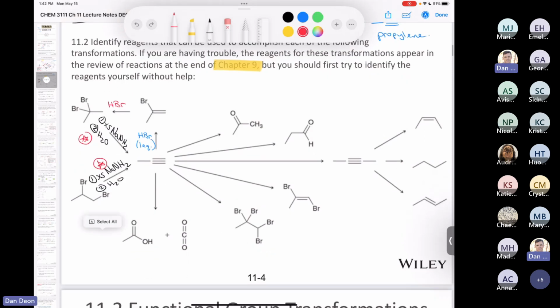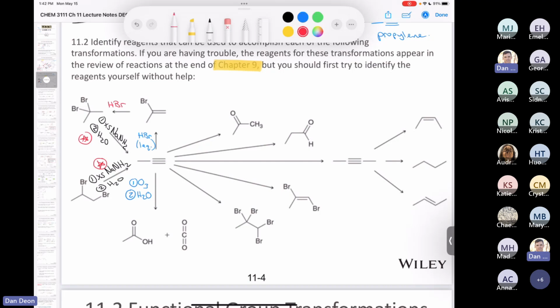All right, let's try something interesting here. What if we want to take the propyne and convert it into acetic acid and carbon dioxide? There we go. Yes, this is an ozonolysis reaction. So the first step is going to be ozone. And unlike an alkene, where the second step is DMS, our second step here just uses water. Great. All right, thank you, Audrey, for that one.